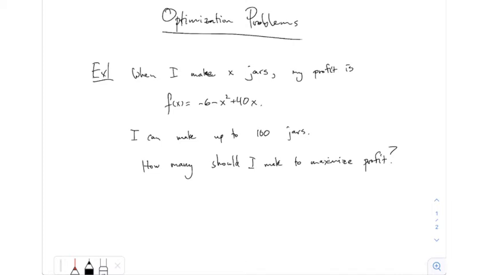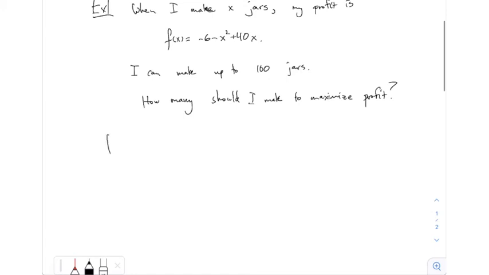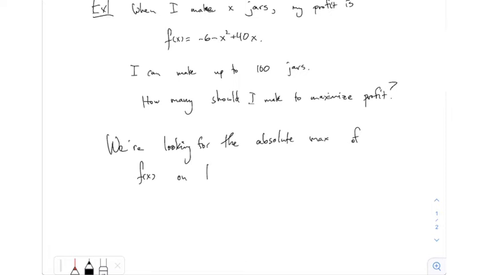All right? And what it comes down to is basically this is a problem in which I'm trying to find the absolute maximum of this function, f of x. And when you're looking for an absolute maximum or minimum, you require the function, and you also need a closed interval in order to guarantee that the absolute maximum exists. If you don't have a closed interval, then maybe there is no maximum. So we're looking for the absolute maximum of f of x on the interval.